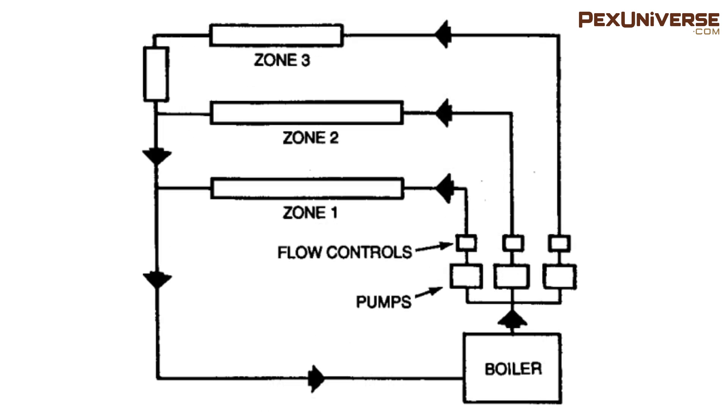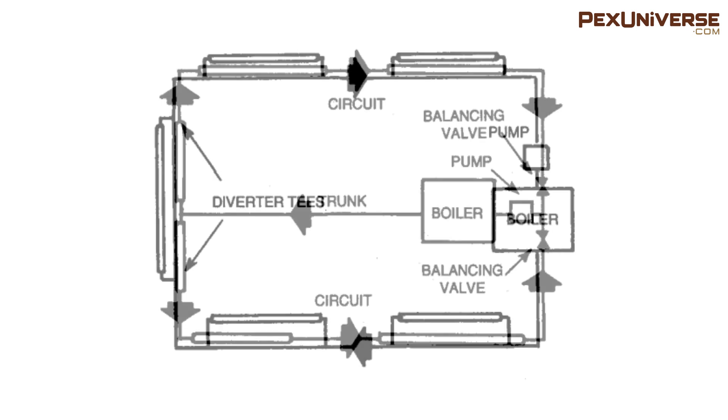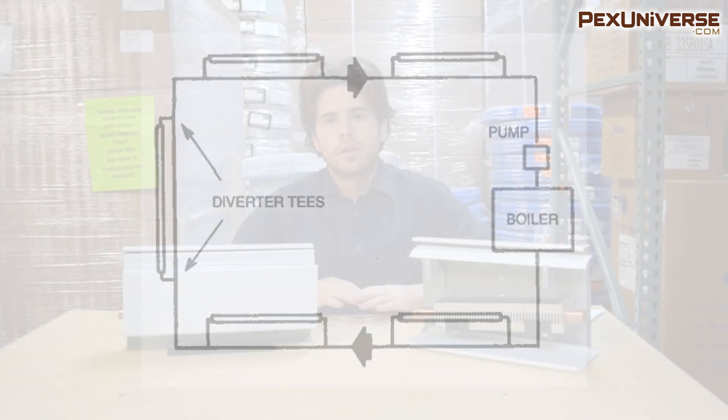There's also a series loop multi-zone with individual pumps, where each zone has a pump, a flow control valve, and a relay. There's also a split loop, which provides more even heat distribution and the option of separate zone control — the house is divided into two or more sections, each with its own circuit drawing water of the same temperature from a central trunk line, with balancing valves at return. The last configuration is one pipe with diverter T's, which permits individual room shutoff or thermostatic control via supply and return branch connections with a shutoff valve and diverter T.